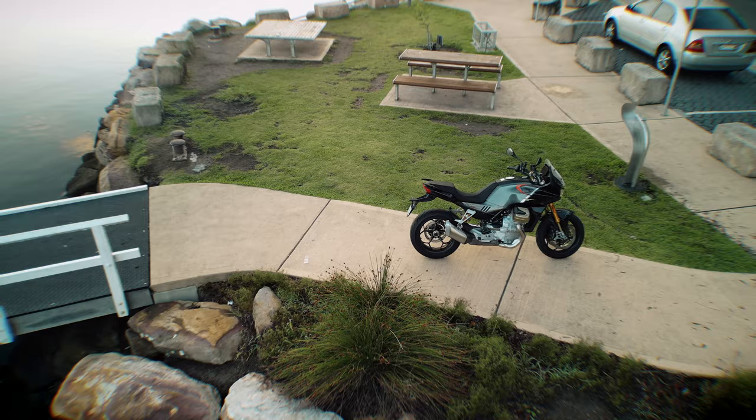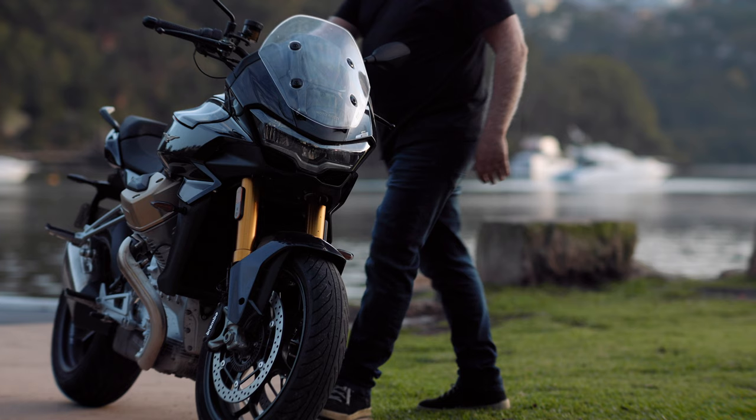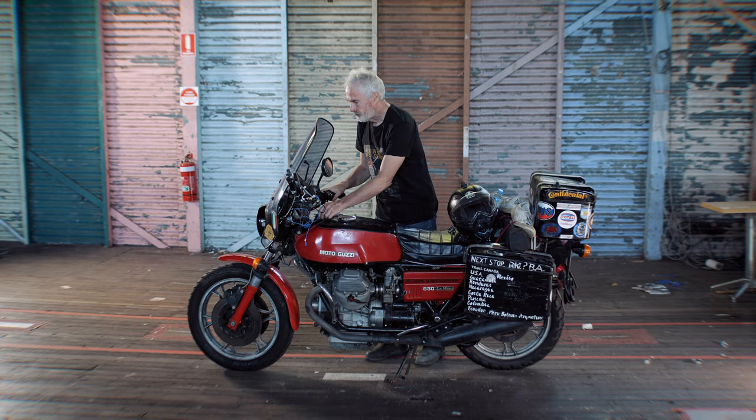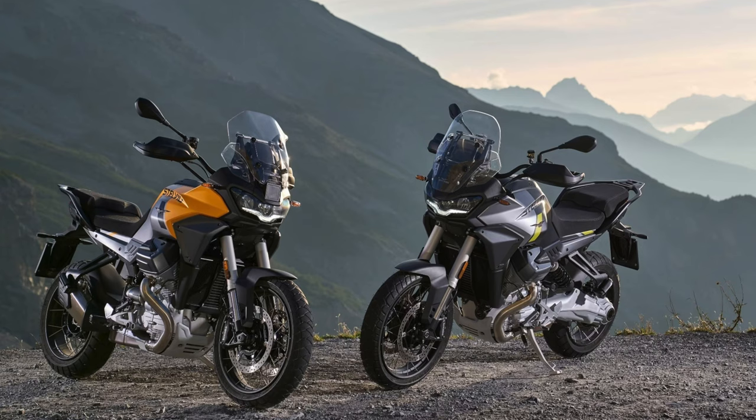I probably wouldn't be as generous — I'd give it about a seven and a half. Look-wise it's not my sort of bike, and being mostly a commuter, it's not great for commuting. If I had a spare bike just for taking out, a hundred percent I think it's great — comfortable, great power. So seven and a half is where I'm sitting. I absolutely loved it and could easily get over all the little flaws because it was just such a fun bike. I can also see them putting clip-ons on this and coming out with a new Le Mans. They are using this engine in other bikes too — there's a Stelvio coming up, which is an off-road version. It's got style and an unmistakable Guzzi character, and it was a great first Guzzi for me.